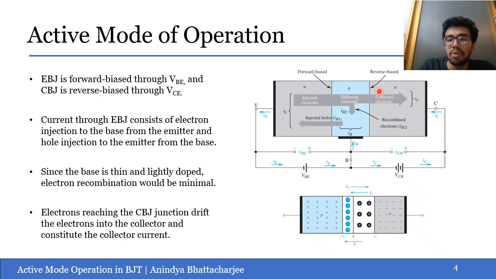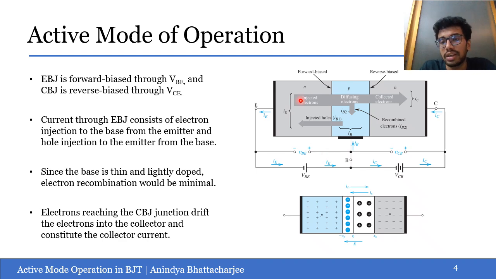So now how to make it possible, right? We want the electrons to go through this collector junction. How do we make that possible? What we can do is make the base region very, very thin. If we make the base region very thin, the electrons coming here will readily get into this depletion region. Another thing we can do is very lightly dope this base region so that the recombination with the holes is very, very low, so that the electrons can drift through this depletion region. So we have validated our design choices.